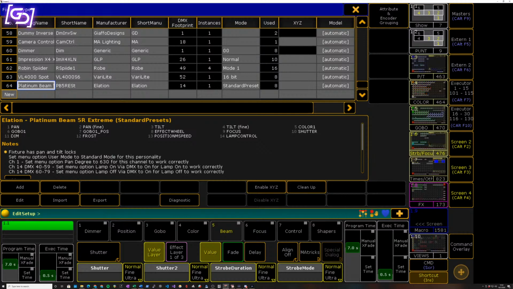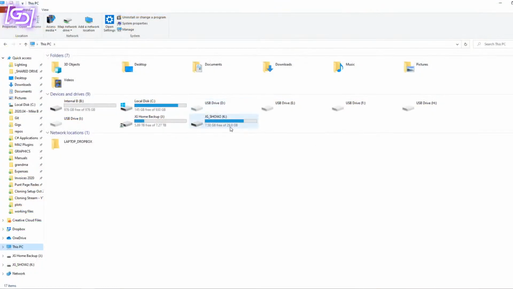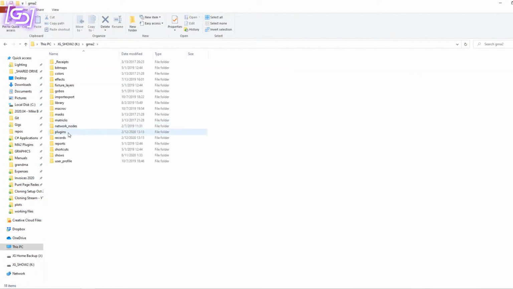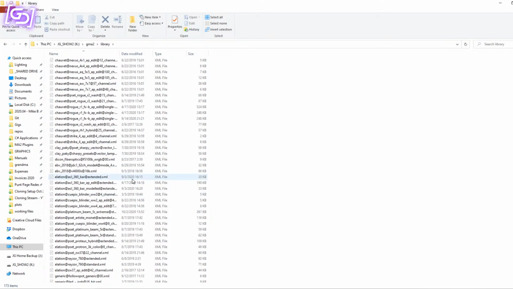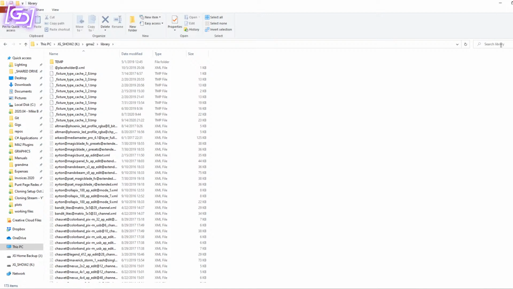However, for those not aware, sometimes if you want to import it into an older version, let's say you're running version 3.7, the festival was running 3.9 that day. So you export it from 3.9, but your main show file is still in 3.7. To get that back, if I go into my setup here, we were looking for what? Profiles, library. Good Lord, I didn't realize this one was so loaded. Presets.